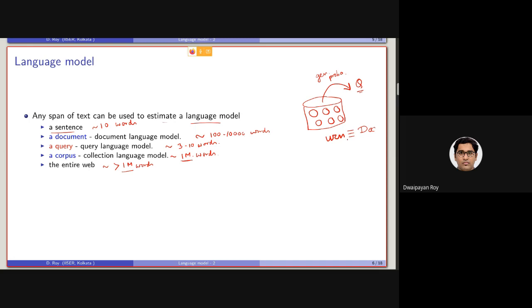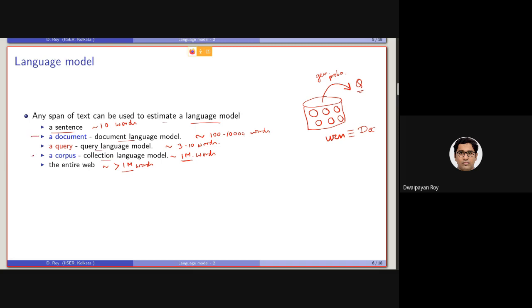Now this urn can be a document. In that case, it will be referred to as the document language model. It can be a query, in which case it will be considered as the query language model. Or if the urn is the dump of all the words in the collection, we'll consider it as the collection language model.